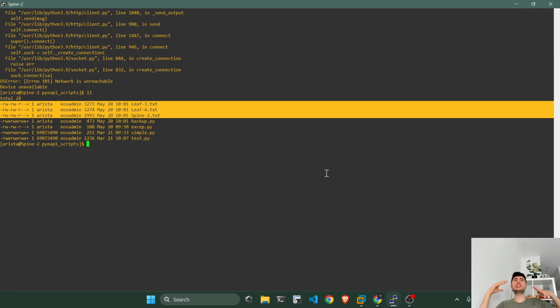So if we did not specify try and exception blocks, the first device the script would encounter as per the for loop would be spine 1. And spine 1 is inactive. So if there were no try and exception blocks, the script would just break by saying that I've tried to connect to spine 1, but it was unreachable, and because it's unreachable, I'm just going to break myself down. I'll just quit, and that's it.